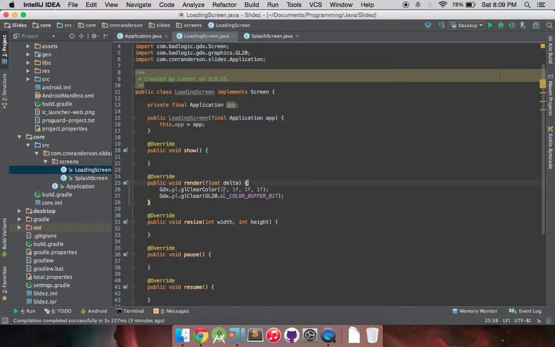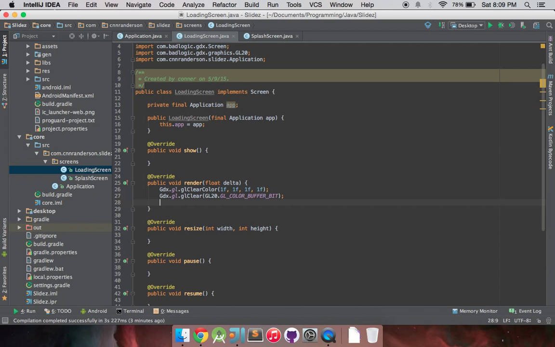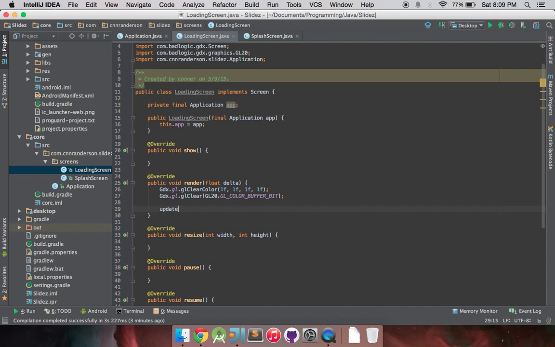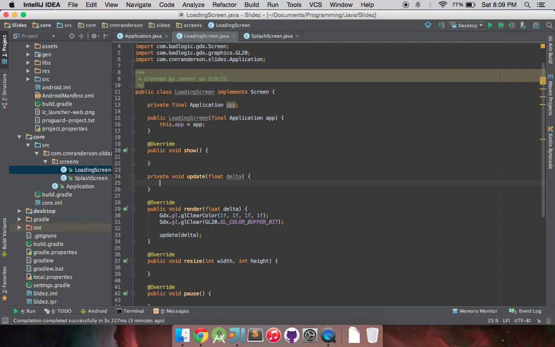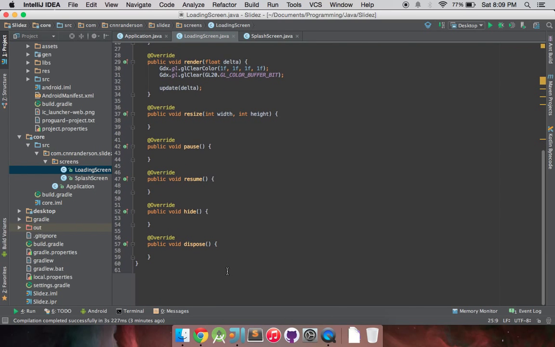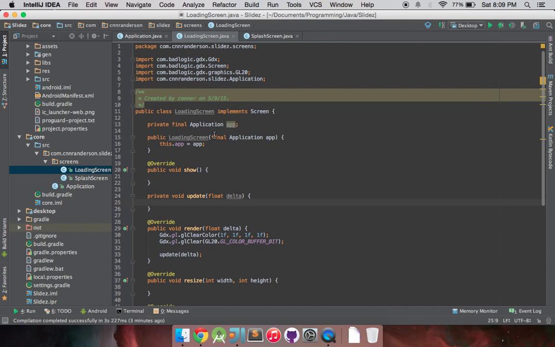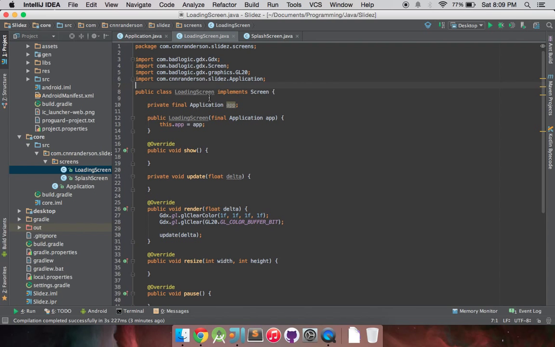Okay, that's good. What else? So we want the update method also. That's going to take in delta as a parameter. Private void, yeah, I might as well just make it private. Private void update float delta. Okay. I think that should be everything to start.